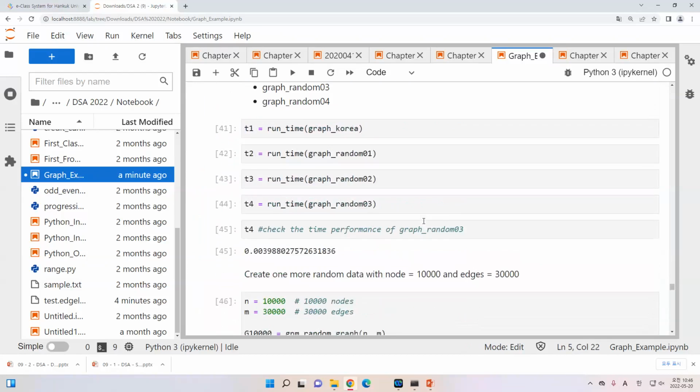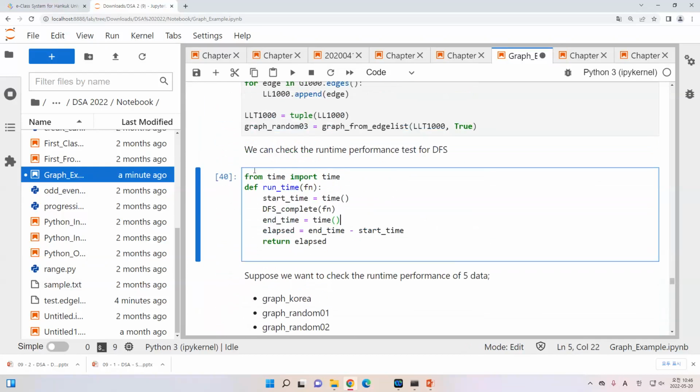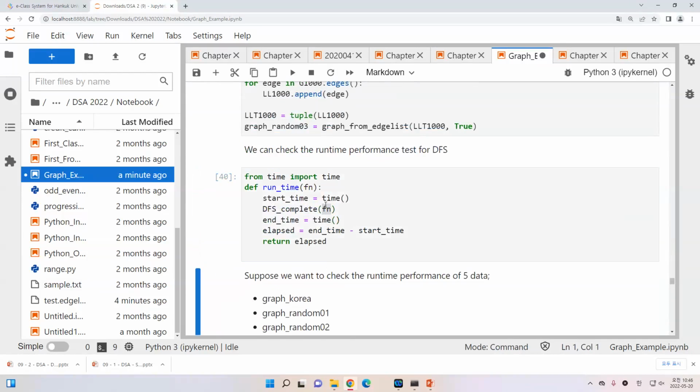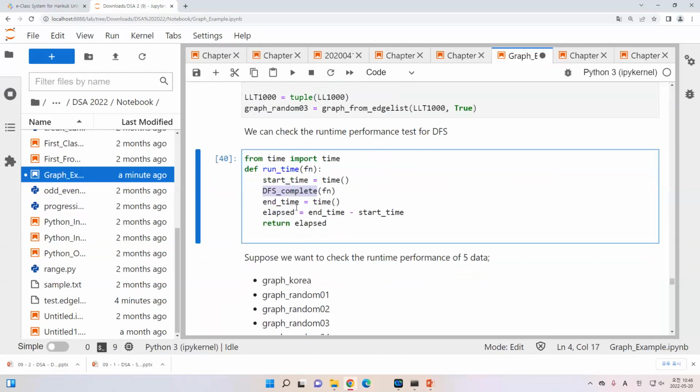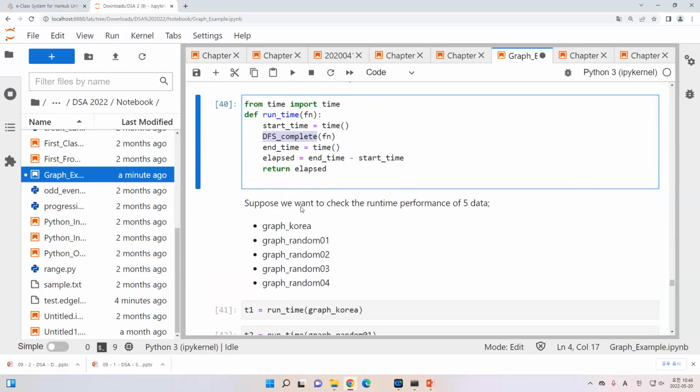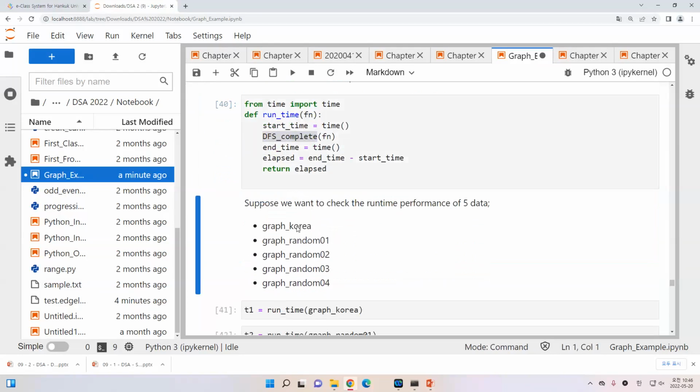This is the time performance if I want to run with the DFS. Fn is the graph that you want to run using the DFS. So I want to check the runtime performance of 5 data.